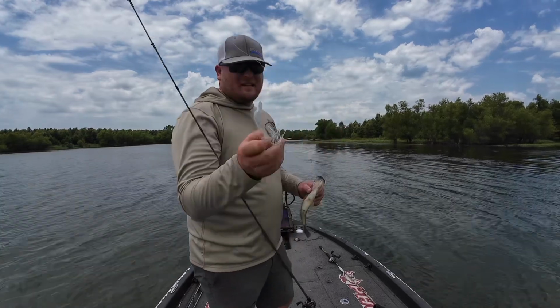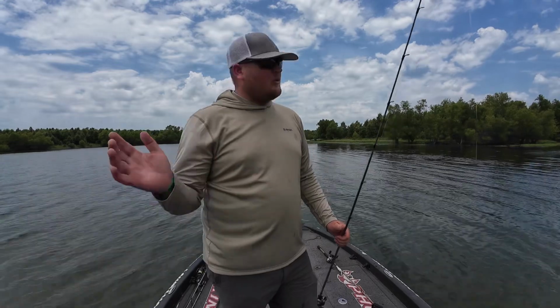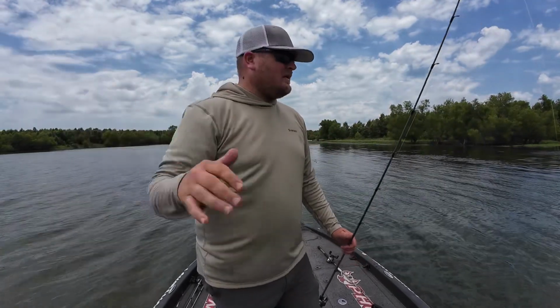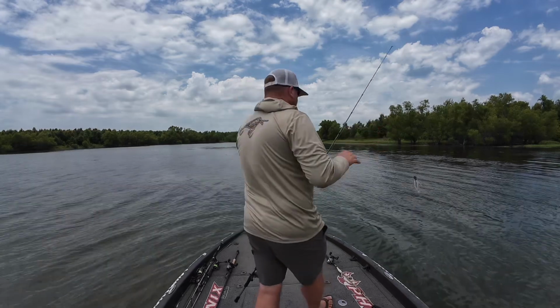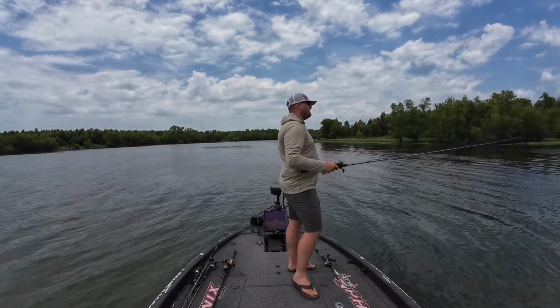Tungsten EVO aside, whenever you've got wind blowing on any type of structure, whether it's a point or a roadbed like this, and it's shallow enough and you got some grass, woo-wee. If you're not throwing a chatterbait, man, you're missing out. It is just too much fun.